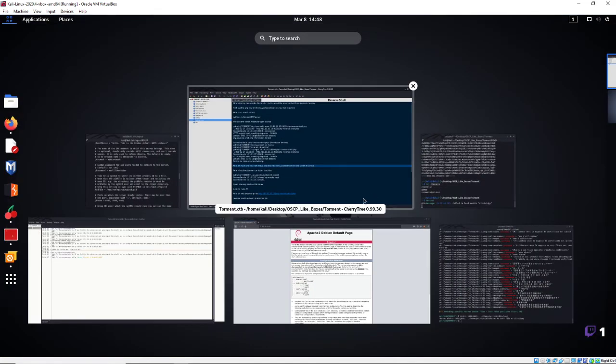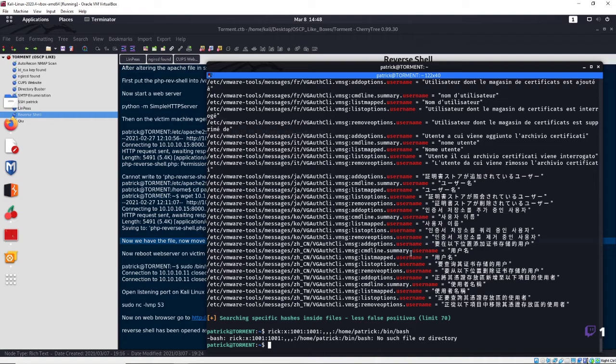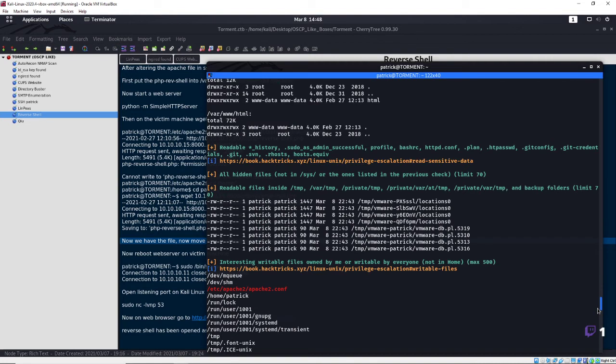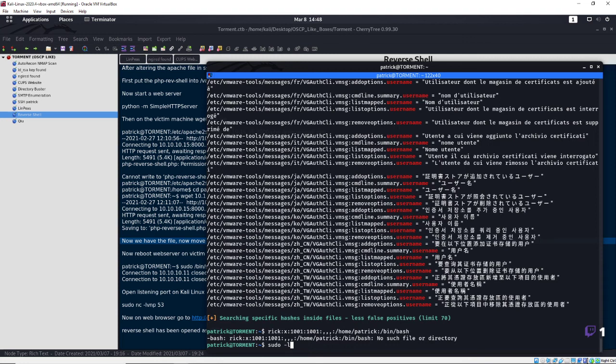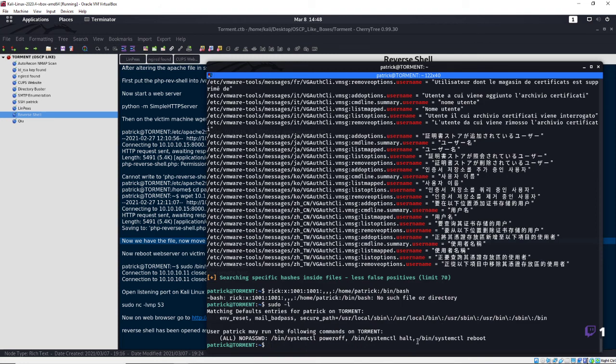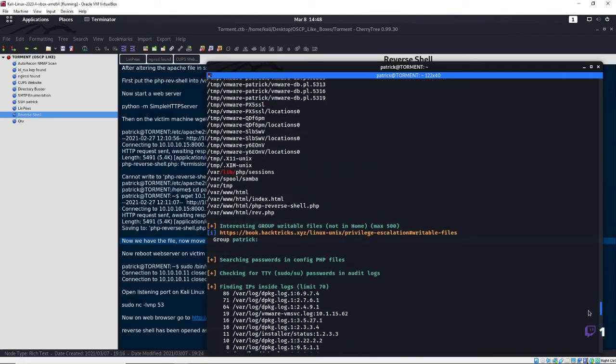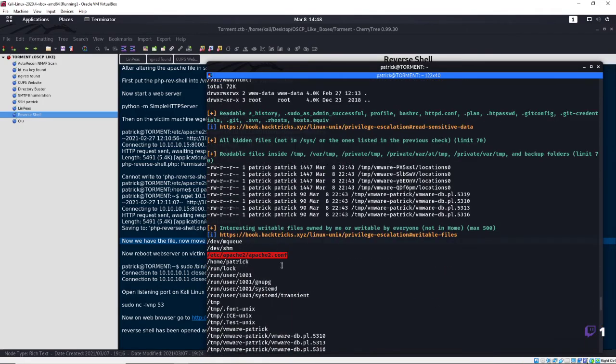Okay, so let's go ahead and look at that conf page real quick, and I'll show you what we're going to do with that. We know that we have two users: we have Patrick and we have this Q guy, right? We don't know what permissions Q has. We know what permissions Patrick has, sudo tech elf, can we even do this? Yeah, we know what permissions he has, but we don't know what permissions Q has. So let's go ahead and cat that file, and let's give Q more permissions, kind of.